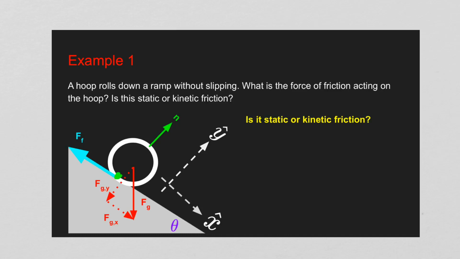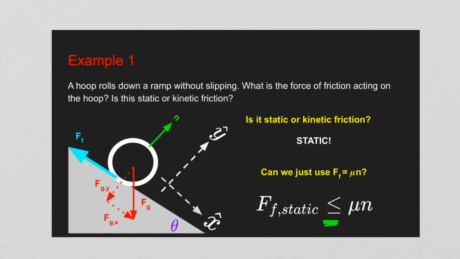Well, if we look at this piece, as it rolls, it's just going to go down, but this piece that's just touching right here is stationary, it's not skidding, so it is in fact static friction. And now that we know it's static friction, let's just use, wait a minute, can we do this? No, not that easy, unfortunately, because static friction is less than or equal to mu times N. That's just a condition. We don't know if the force of friction is at its maximum value, like just before it starts to skid, or if it's less than that.